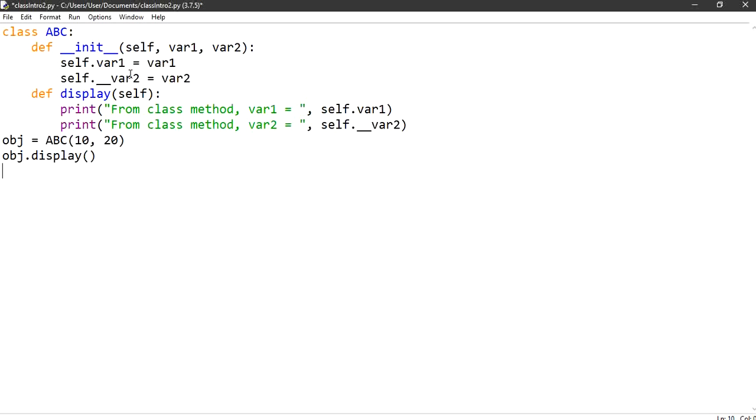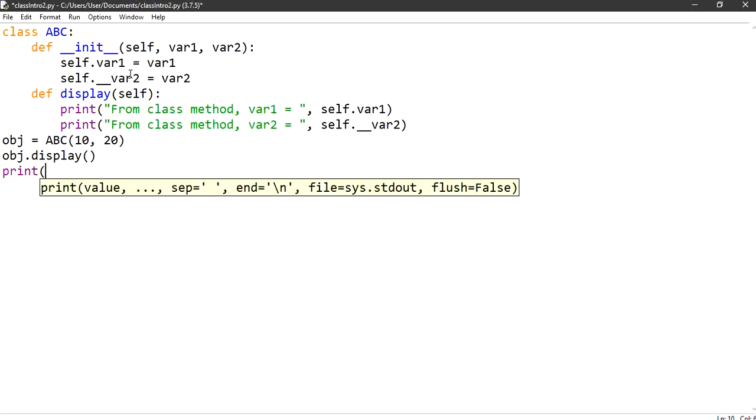And now if I try to print, from main module, so we can use the display method to print both. But if I try to print from outside the scope of the class, that is what I am doing.